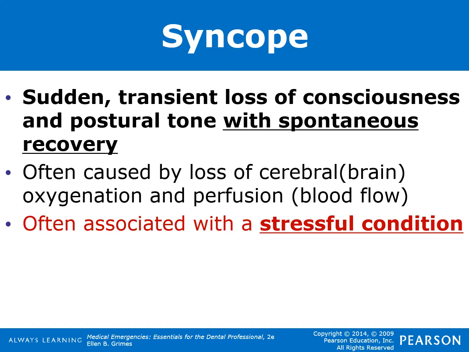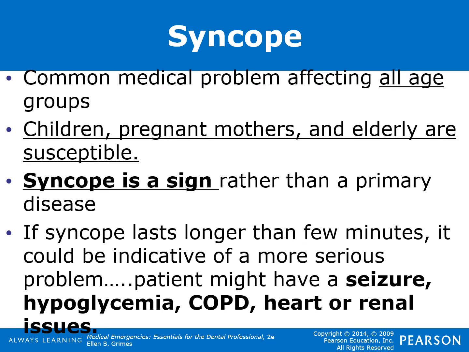So it's often caused by loss of brain oxygenation, which is cerebral, that's brain, and perfusion. Perfusion is blood flow. Often it's associated with a very stressful condition. I would know that. Common medical problems affecting all age groups. So children, pregnant mothers, and the elderly are especially susceptible. I would try to remember that.